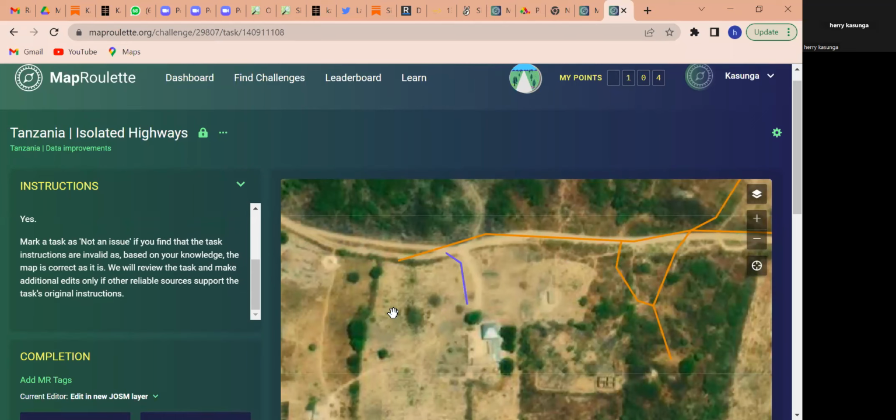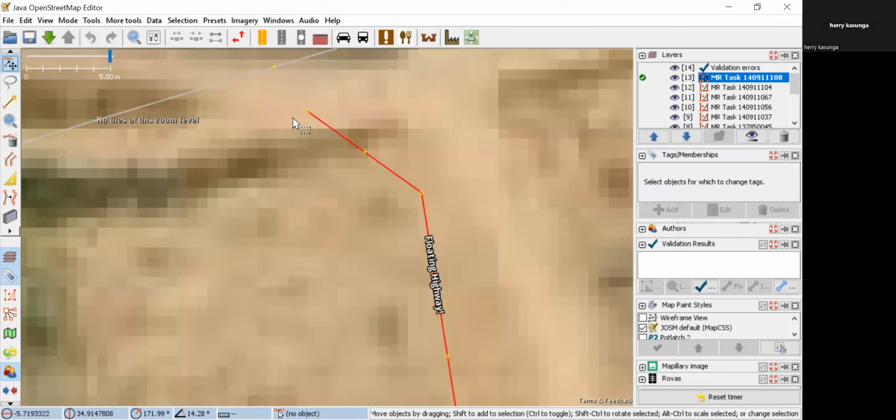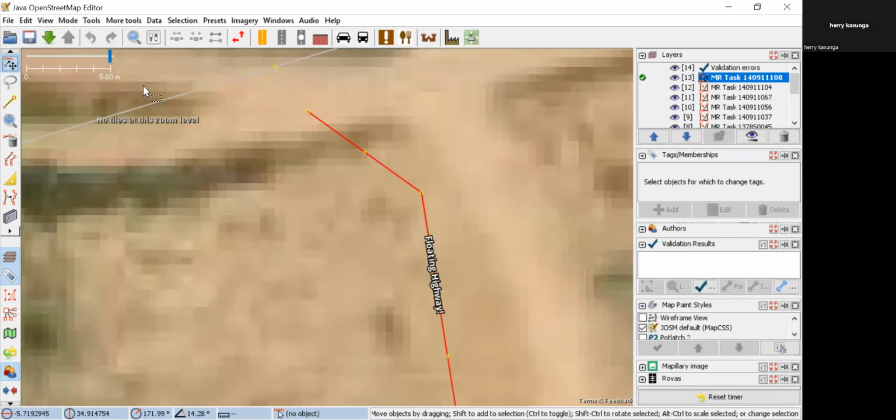So when we go to choosing, see how it looks. You can see here it's floating, it doesn't connect from here. So what you can do is take these and connect it from here.